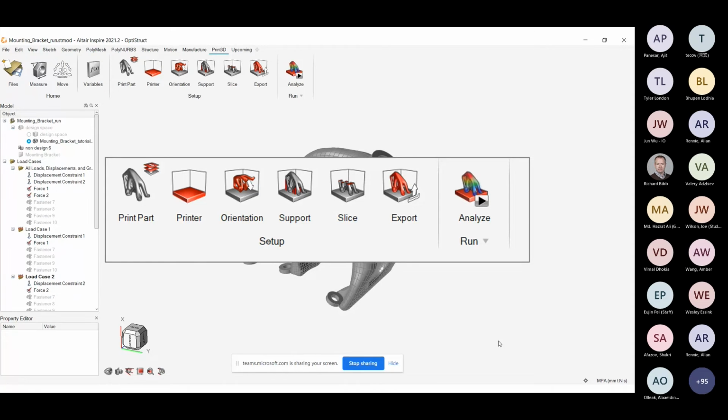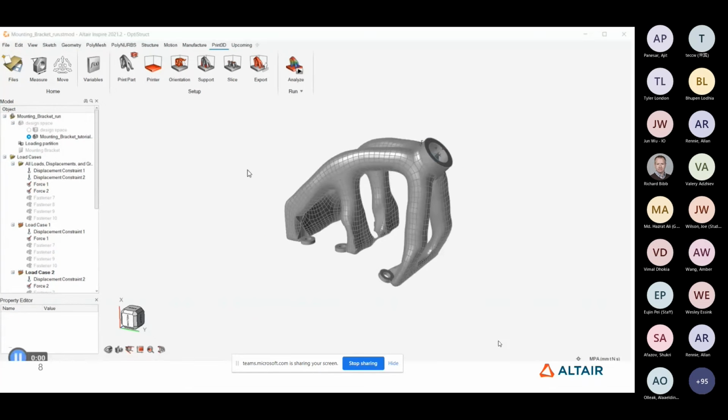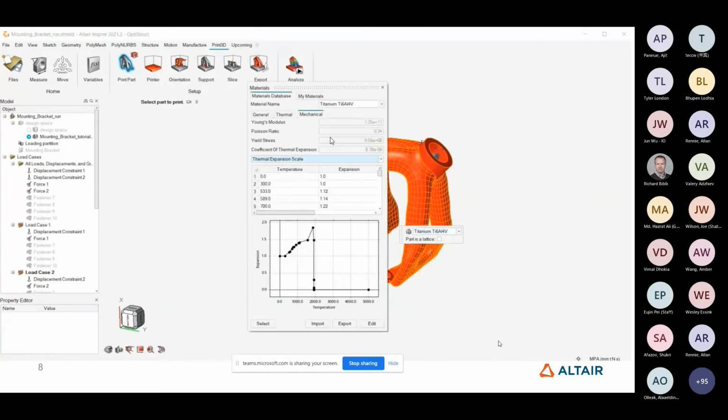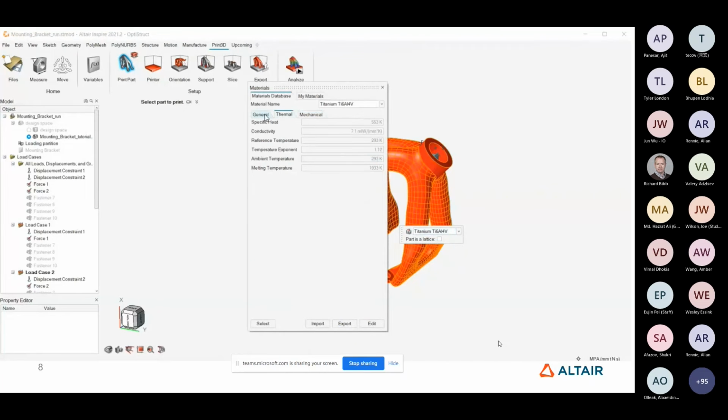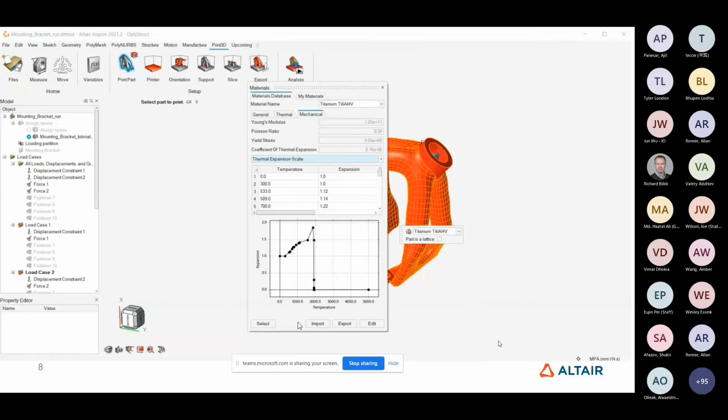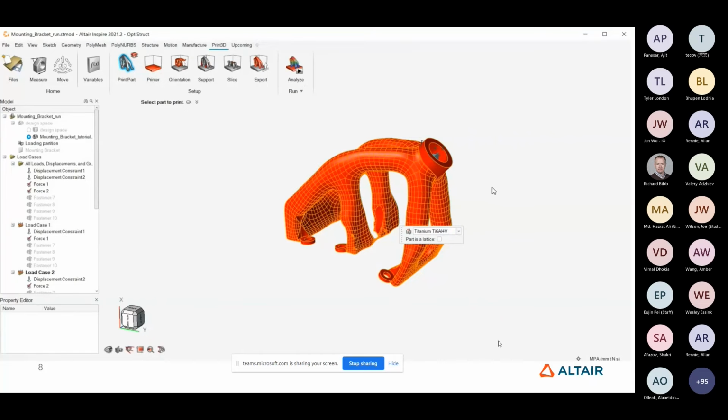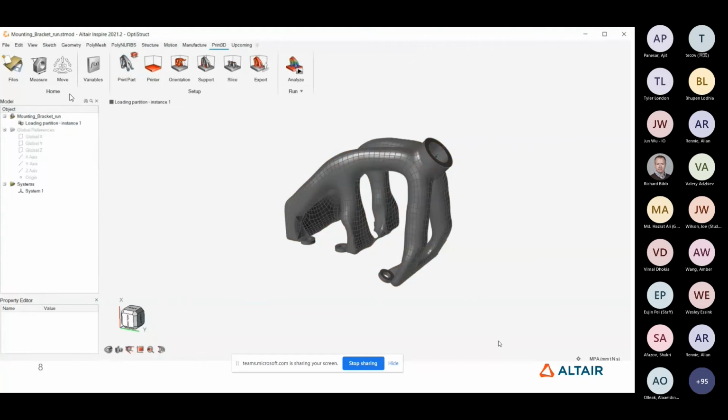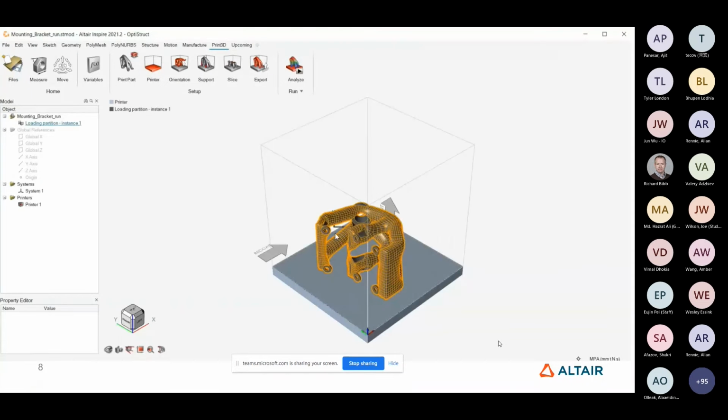So we have the traditional steps that you'd expect from this type of process. So we can quickly show you those steps in action. So we can obviously pick the part which we want to evaluate for printing. We can then access our materials database, and we can pick the material which we want to manufacture it from. And you would have seen there's various parameters that we can set in terms of the material properties, which are relevant for the simulation later on. We can obviously define the printing environment that the part is going to be built in as well.